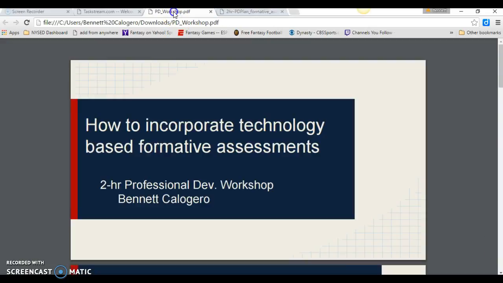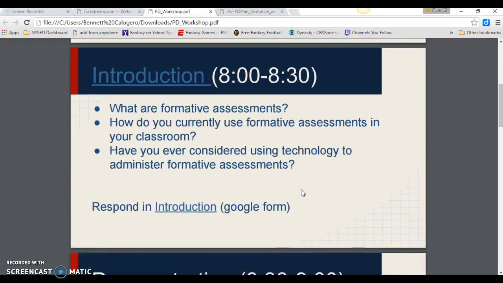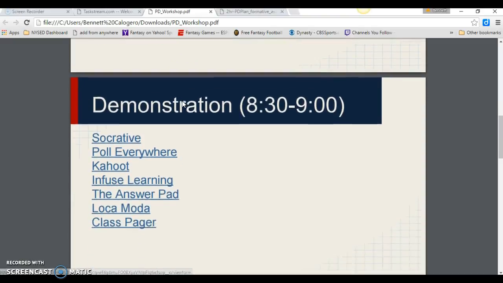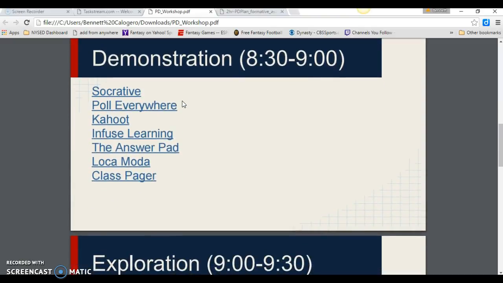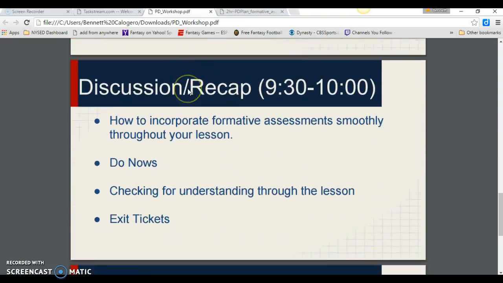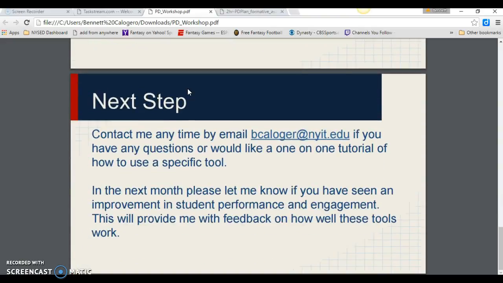Along with that, I had a PowerPoint created to go through, and as you see, there are Google Forms throughout. As important as it is for them to know how to do formative assessments for their students, it's also just as important for me to perform formative assessments during professional development in order to see how much my teachers have learned.